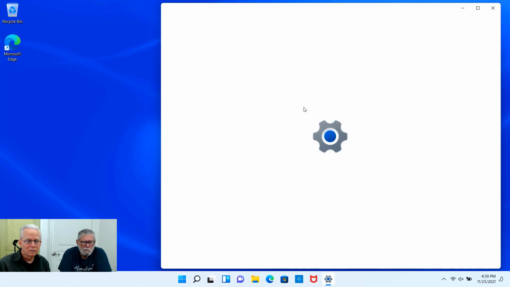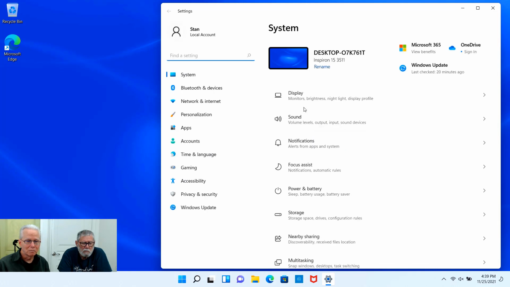Settings, and then it's probably still going to be the bottom left corner. Oh, now this is a different looking screen. This would be because we've had an update to the Windows 11 operating system, and now this screen has taken us to a different layout. Windows Update is still in the bottom left corner of this screen. Go ahead and click on that, even though the screen's completely laid out differently.